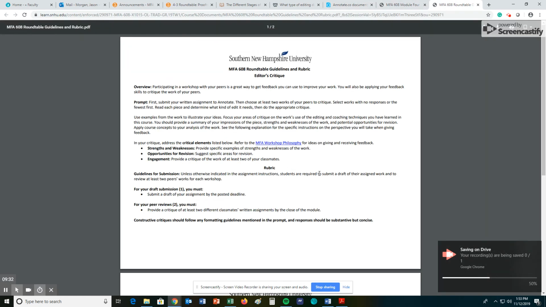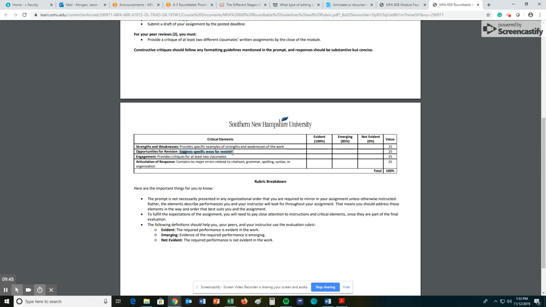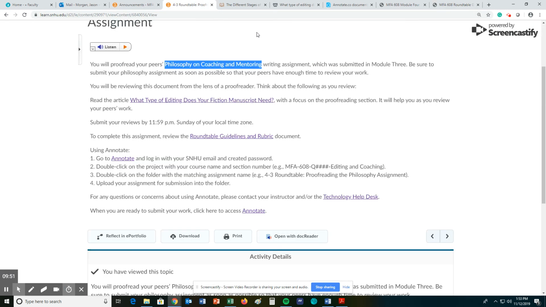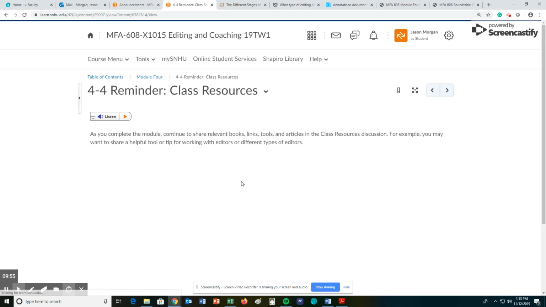So there are the things you need to do. Make sure you note the strengths and weaknesses of what they did in the work, and then give some specific feedback at the very end. So at the very end, after you get done, I would post a little note saying, here's my overall feedback, and make sure that you provide that to at least 2 classmates. And then to wrap it up, our last thing we're doing, what we're always doing, is make sure you post something in the class resources. And there you go.